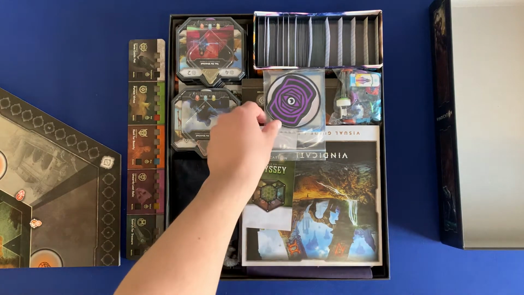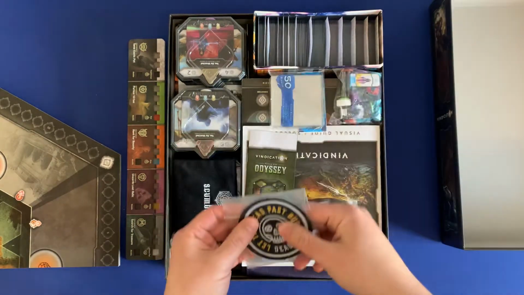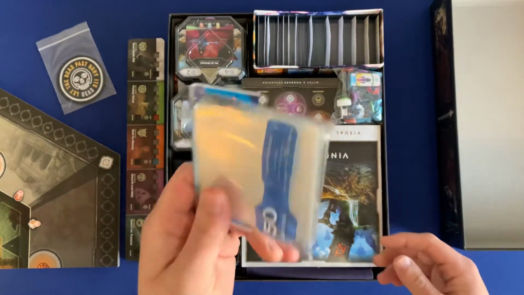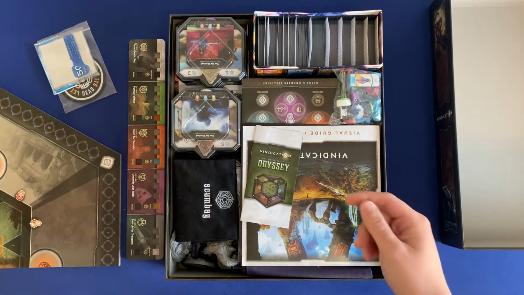In addition, under here we've got the patch and the sticker that comes with the Odyssey mat. You've got additional sleeves. I use the Fantasy Flight blue sleeves. Now, these are no longer in stock, so you'll need to find an alternative. They are currently offering sleeves on their Kickstarter.